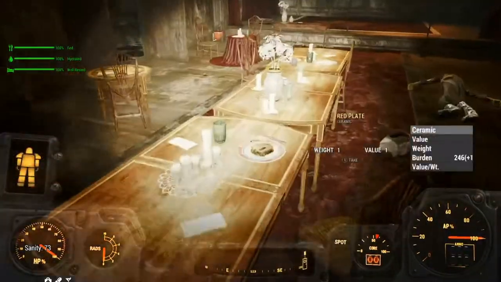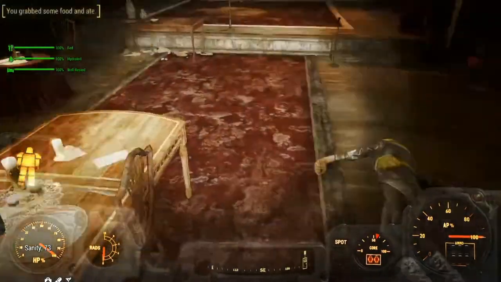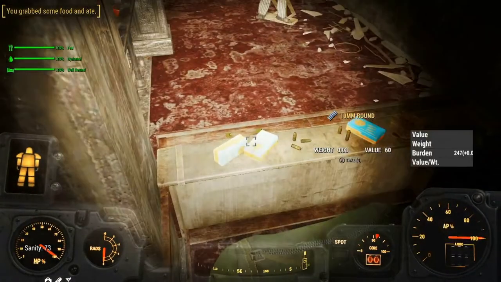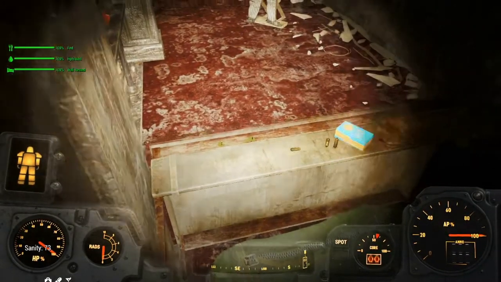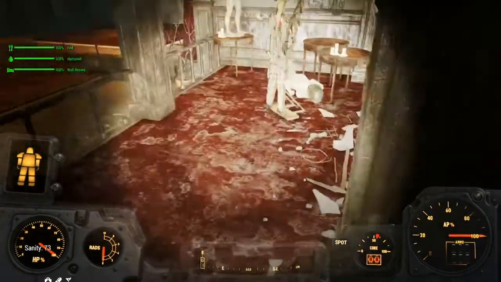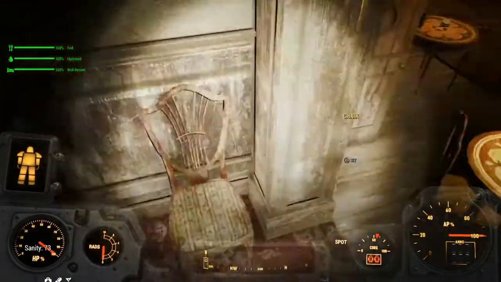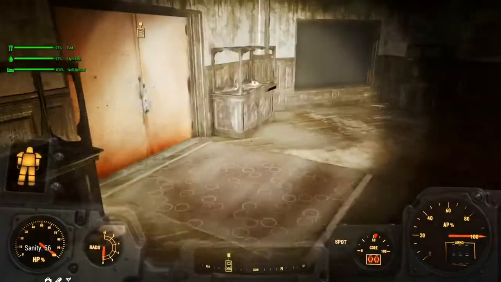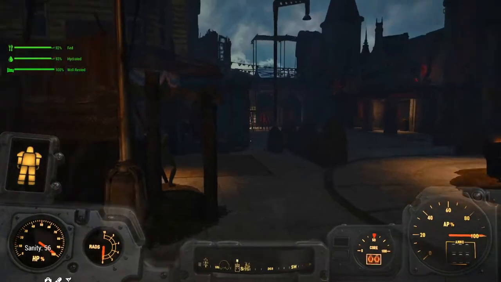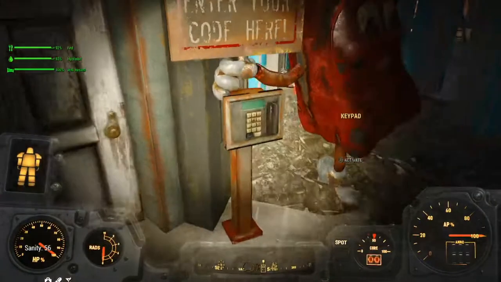Okay, it looks like we're pretty well done here. Alright, let's see all this. That's a lot of good ammo. Okay, we explored that place about as well as it's going to be. Let's go check out Bradburn's place.